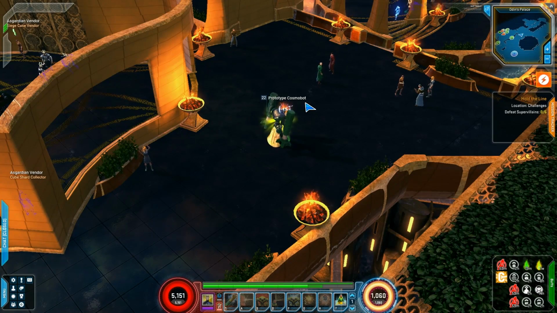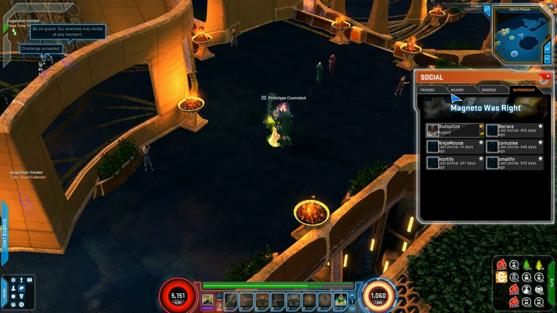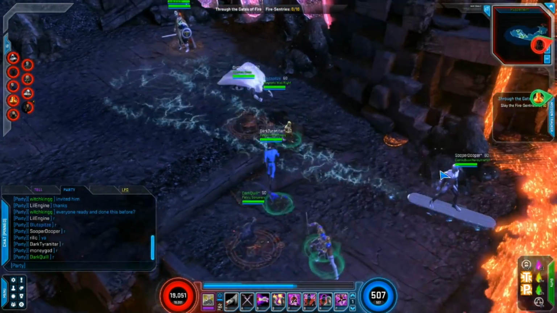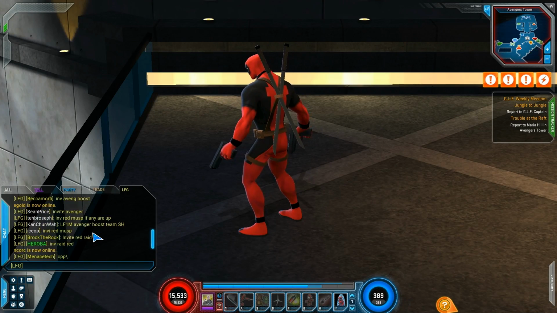The easiest way to find people around you is to look on the social window under nearby. This will list people within a certain radius of your character, so it's the best way to find people that are in your same instance. It's important to note here that there are effectively two different types of party. You have raid parties and regular parties. The regular parties can only contain up to 5 people at a time.